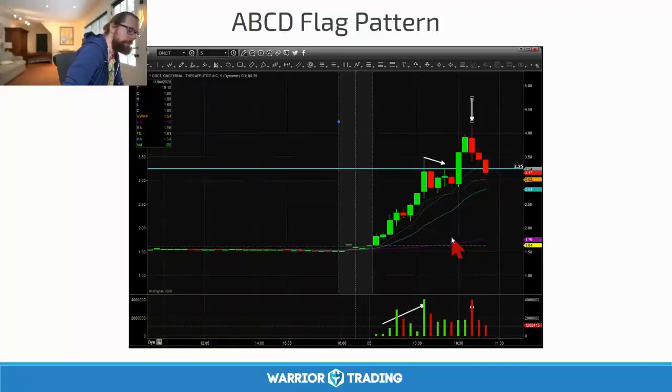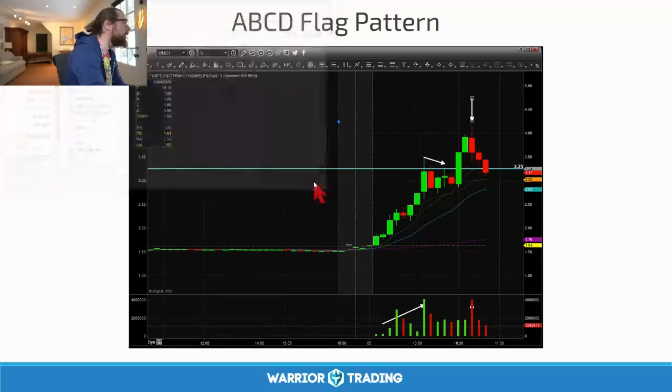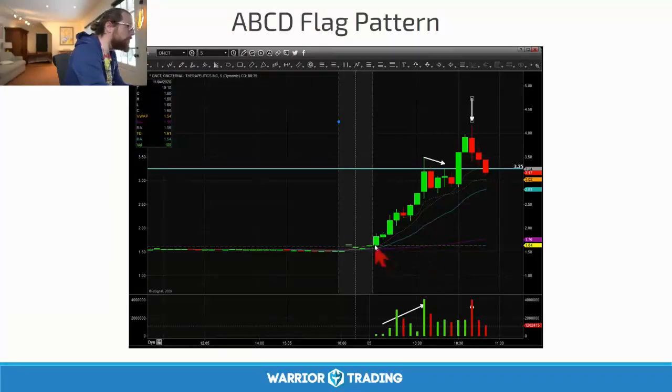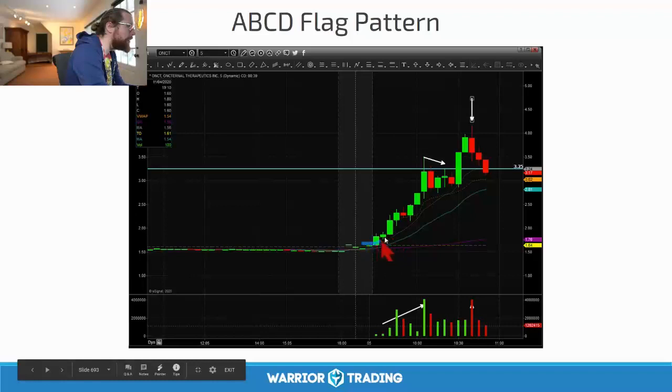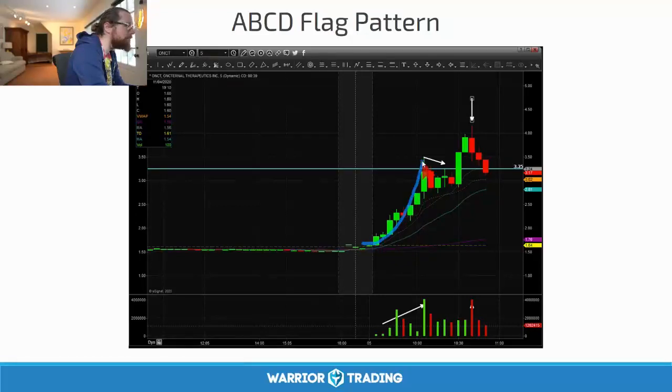692 also coming out. All right, so this is a nice one, kind of like what we saw today. Stock squeezes from, as you can see here, about $1.50, $1.60. Rips higher, squeezes up through this level, hits 3.50, drops down. First candle to make a new high. We probably would have been okay trading that. I don't see a problem there. That would have been a first 5-minute candle to make a new high.